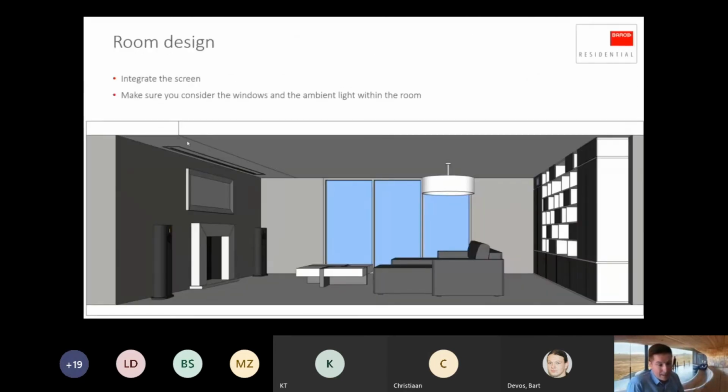So as we mentioned, how do we integrate the screen? We thought, okay, let's put it into the ceiling. The beams were going the right way, so that we can actually put it in between the beams, so that you have a drop-down screen in front of the fireplace. Of course, you couldn't use the fireplace exactly when you were watching the screen, just in case for any accidents, but it was a good solution.